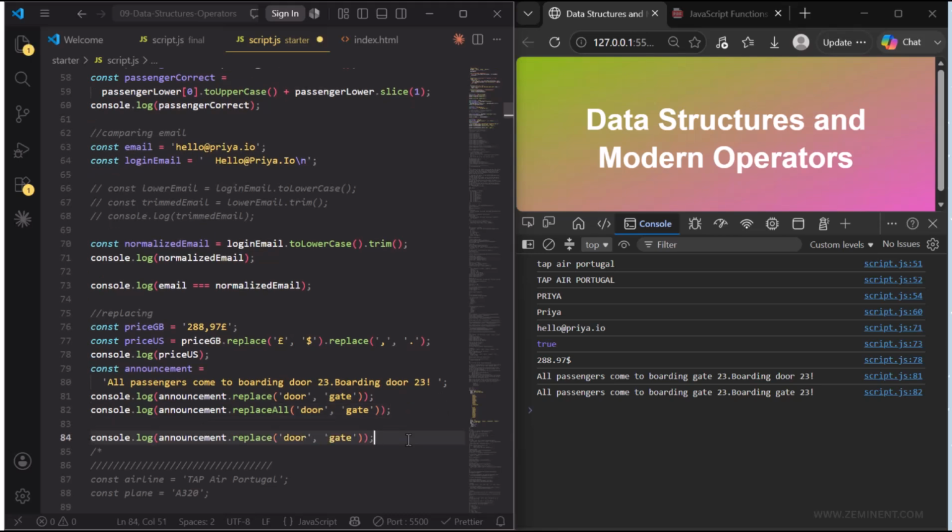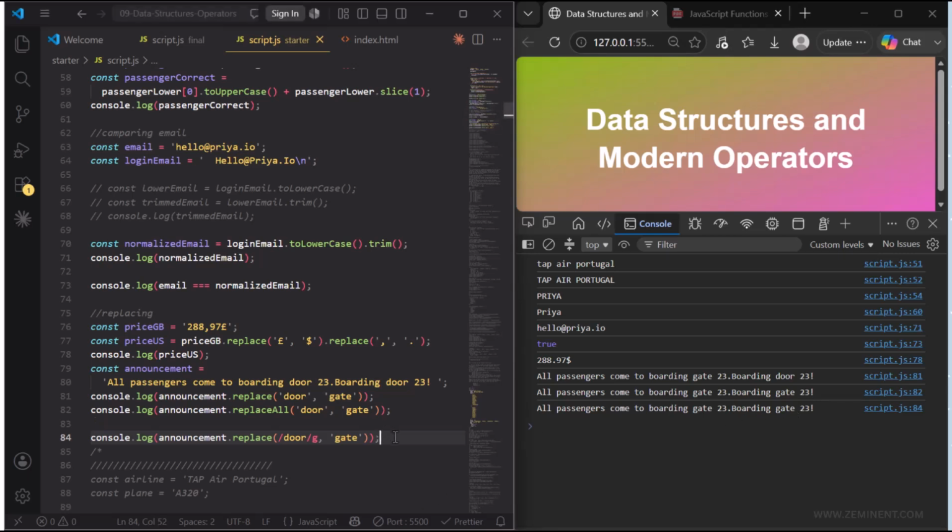Now we need to write the string between slashes, not in quotes. This is called a regular expression. What we have to do with this regular expression is to add the G flag here. So write G. This G stands for global. Now let's see the result: all the occurrences of door are replaced with gate.